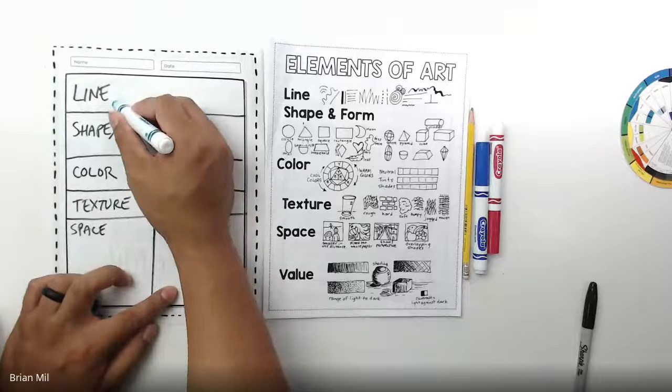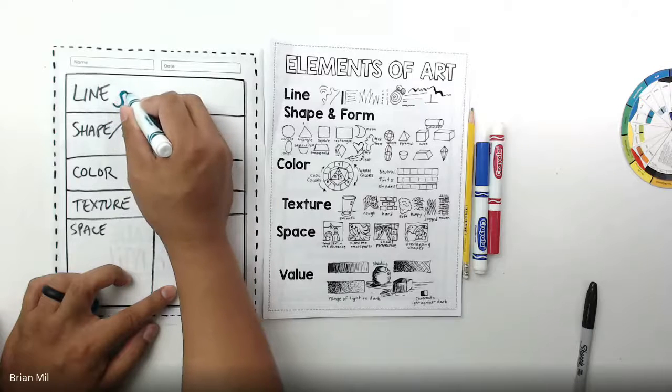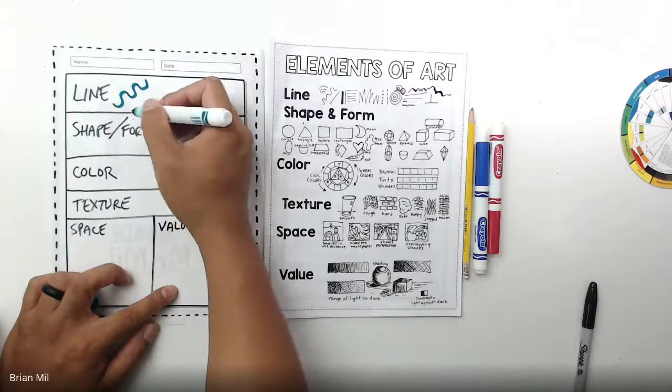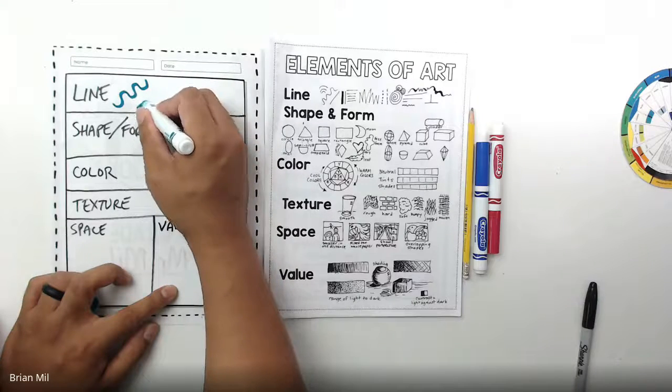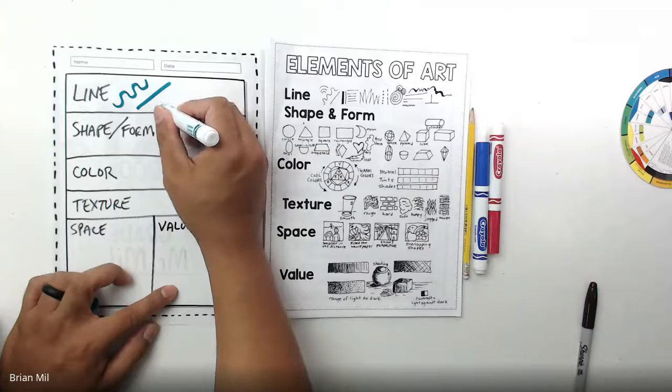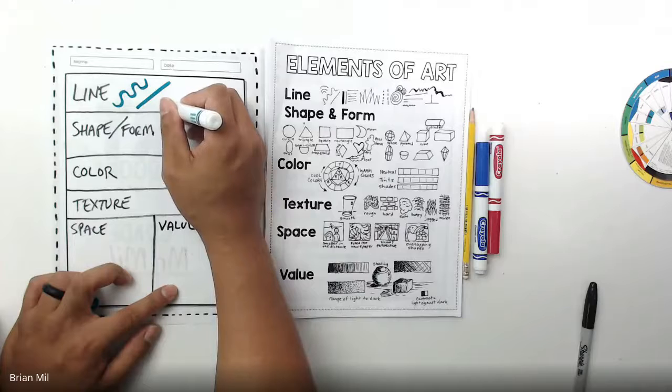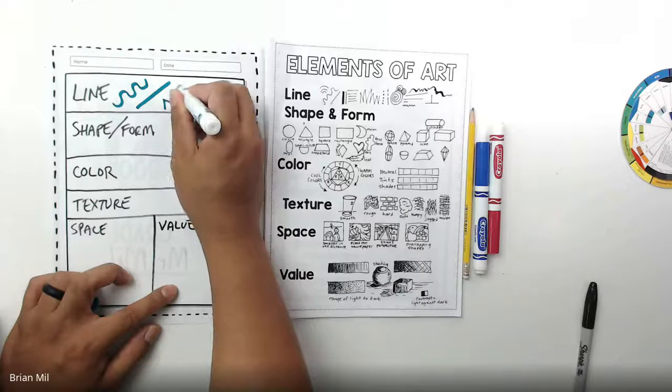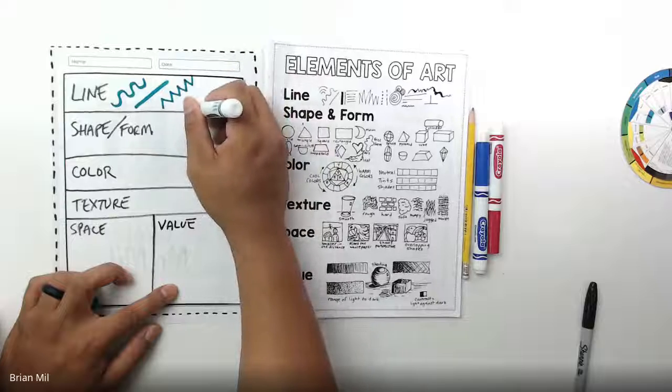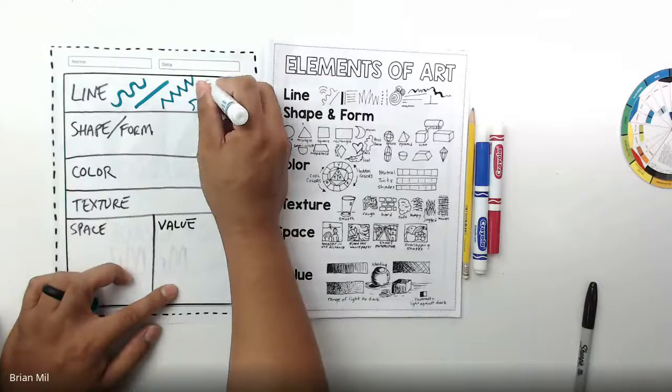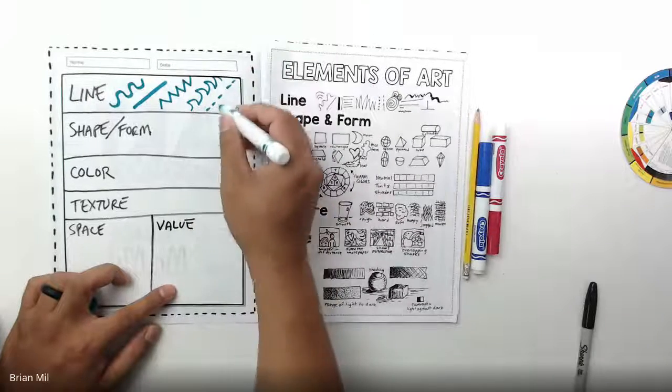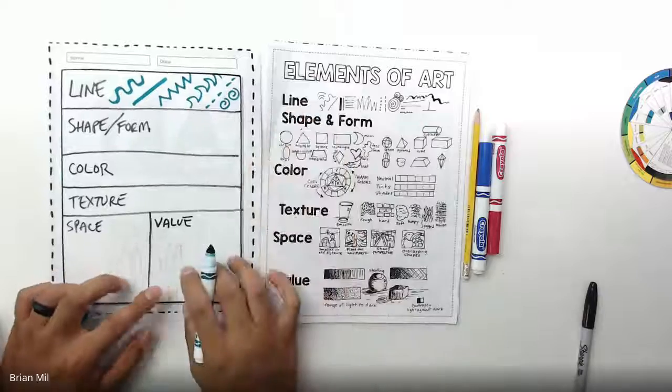So over here, I'm just going to draw wavy lines. I'm sorry, Laden, I don't know why you can't see. Can you guys, can you hear me, Laden? I'll try to pin me, Laden. Let's see. Zigzag. Let's see. Wavy. Dotted lines. And I think that's all I can fit. Can't fit anymore.